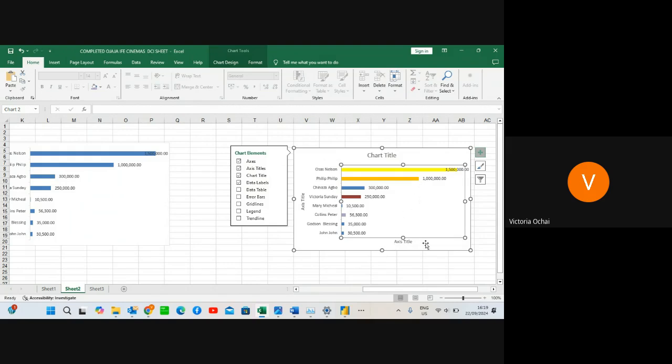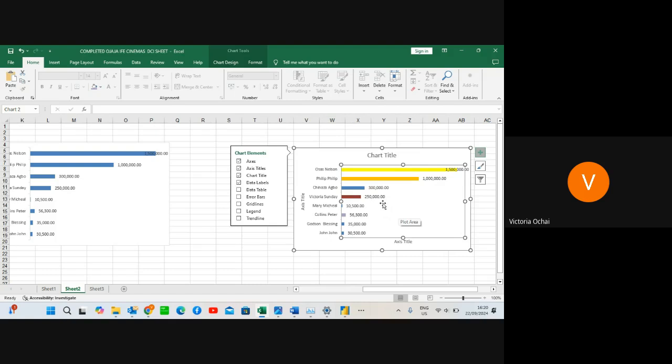You understand? But if your x-axis is on, let me just say you have 0 here, you have 30, 500, you have all these values here, you can turn off the data label. So either of these things should be on. If this one is on, this one should be off. But if your x-axis is on, then your data label should be off, because it will still show the same thing. But if you turn on your x-axis and your data labels together, it will make the whole work look so dirty, and it will not look pleasing to the eyes. It will not give what you want it to give.